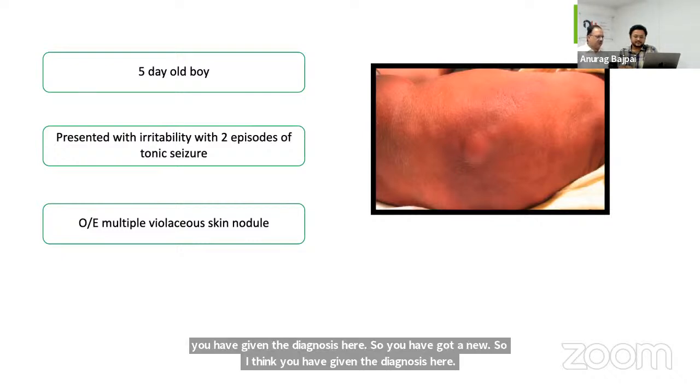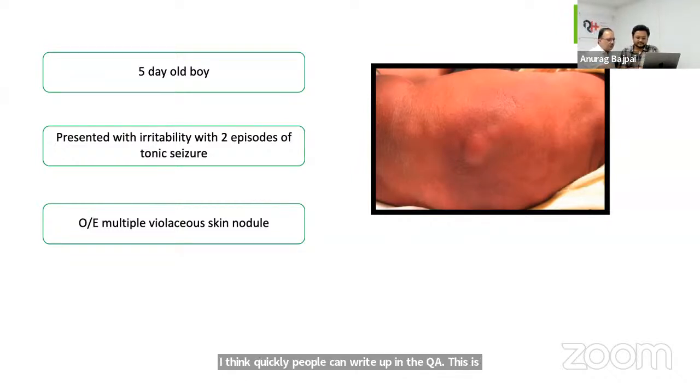This is something which we have discussed. So this is fat necrosis. Dr. Narendra is absolutely right. And Dr. Bharani is also mentioning the same, fat necrosis. So this is a classical scenario.